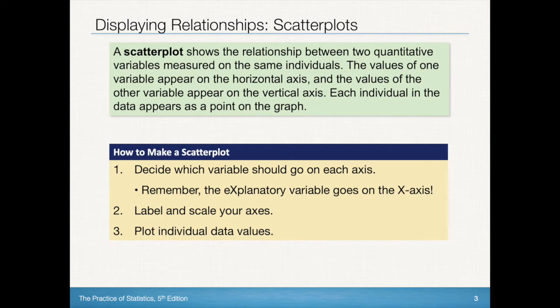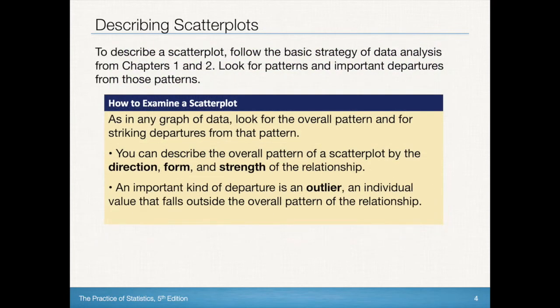Now, when we're describing scatter plots, you'll remember from chapter 1 we started playing around with this idea of SOCS as a means for describing distributions. But in this case, we're dealing with a scatter plot of two quantitative variables, which means we have to change the way in which we describe these particular patterns. And for this, we go to FODS. And FODS stands for form, outliers, direction, and strength. And these are going to be the four quantities that you're going to want to look for and describe when you're asked to describe a scatter plot.